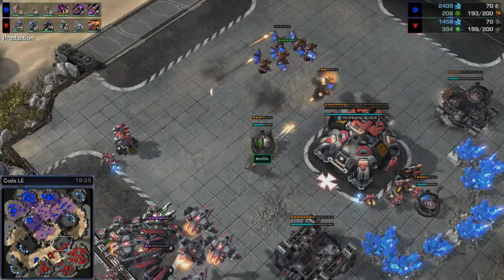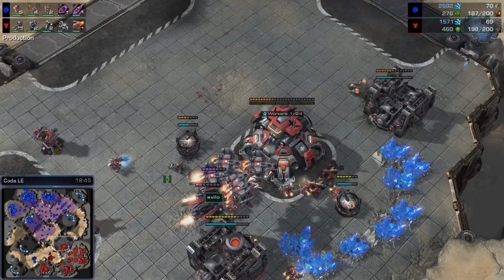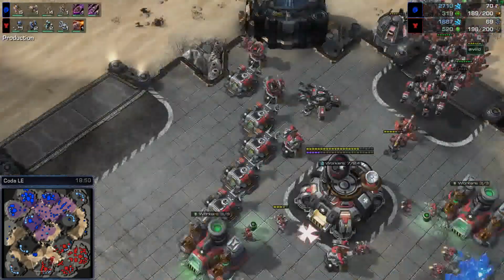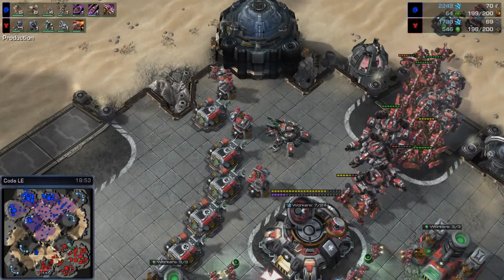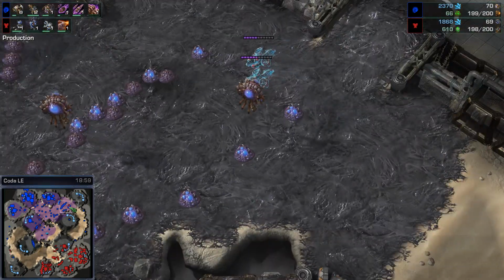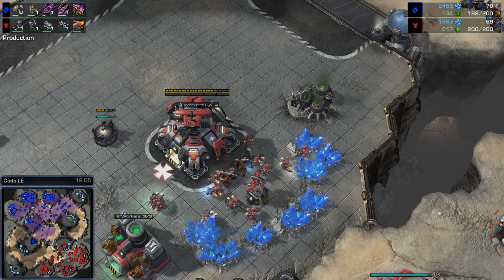The Muta comes in, tries to snipe down that missile turret, does manage to do so. Planetary Fortress actually morphing in here at the 4th base as well. Group of Roaches and Hydras try to do some attacks over here, but there's a single tank, and it was enough to really scare them away. So Mutas are being harassy, though. They're doing a good job doing what damage they can, taking down that refiner.